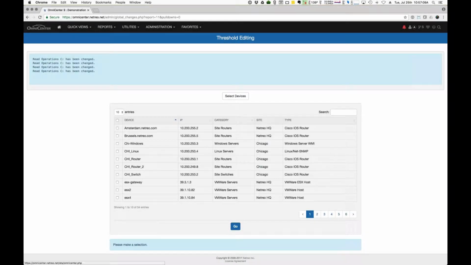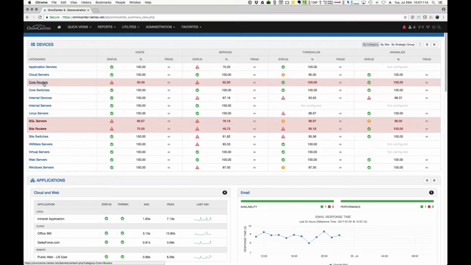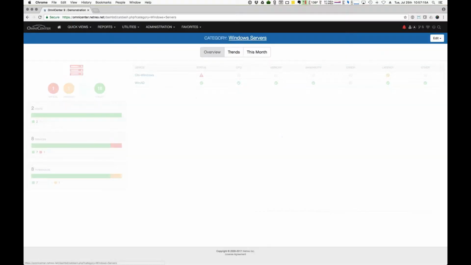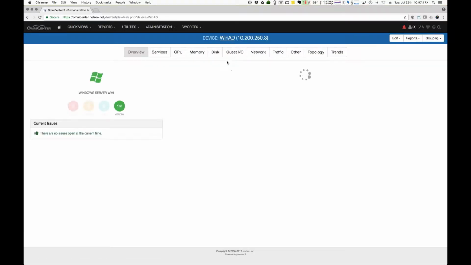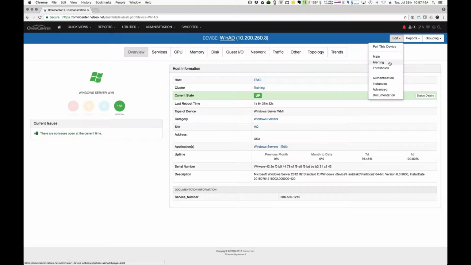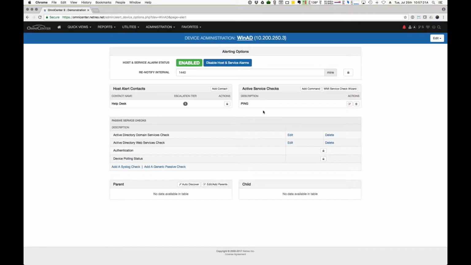Now let's look at those service checks that we talked about. Service checks can actually be set up for really a large number of different things. Depending on the type of system that you're monitoring, service checks are basically any kind of application level check. And you can see here they're broken out: active service checks versus passive service checks.